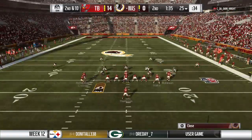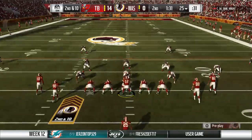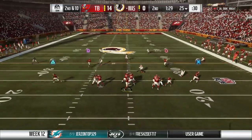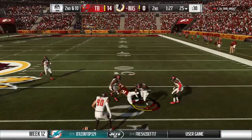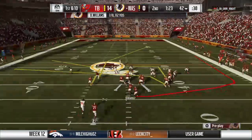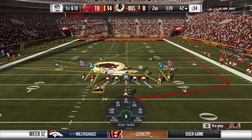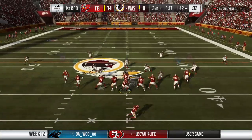No gain, and it's second down. Well, that was a simple throw and catch, but even with that completion, 0 yards gained, so they're behind schedule on down and distance. I think they were hoping to get it to him. He could make a man or two miss, but that window closed quickly. 17 yards on the pickup there. The drive will continue. It's a first down.